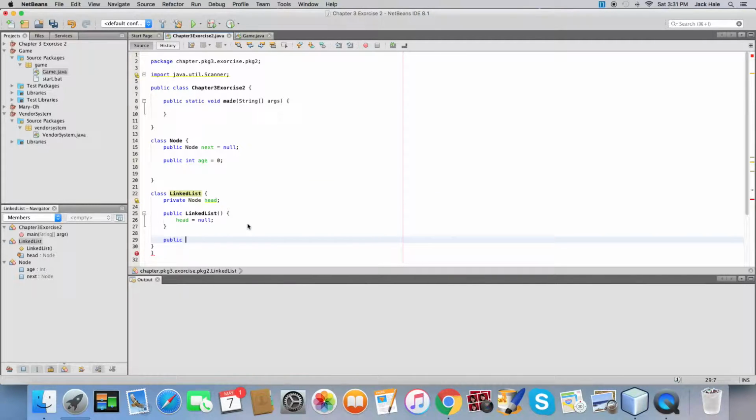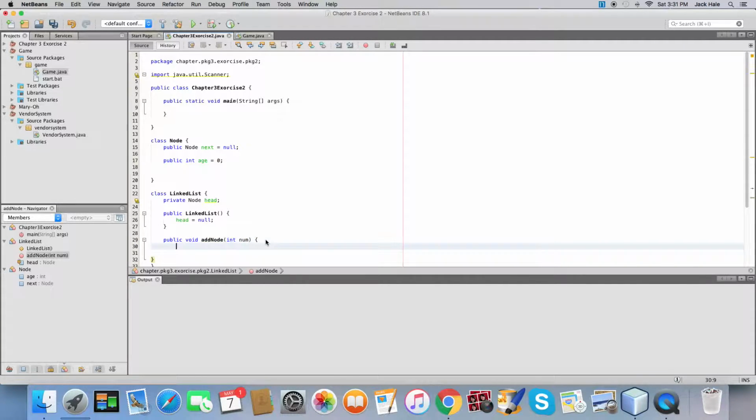So we're gonna need an add node method. And to use that, we're gonna need an integer for the age of the node. So obviously, the first thing we need to do is either add it to the head or to anywhere but the head, since the head is specifically named inside of this class.